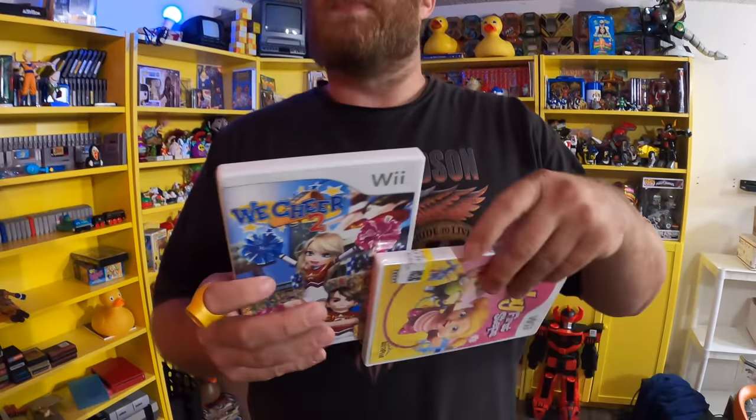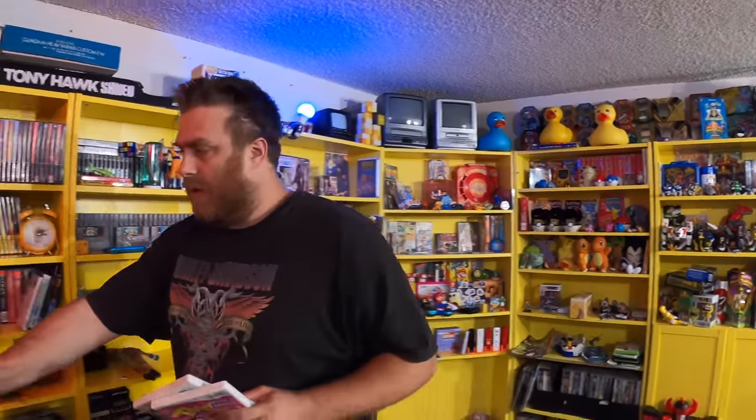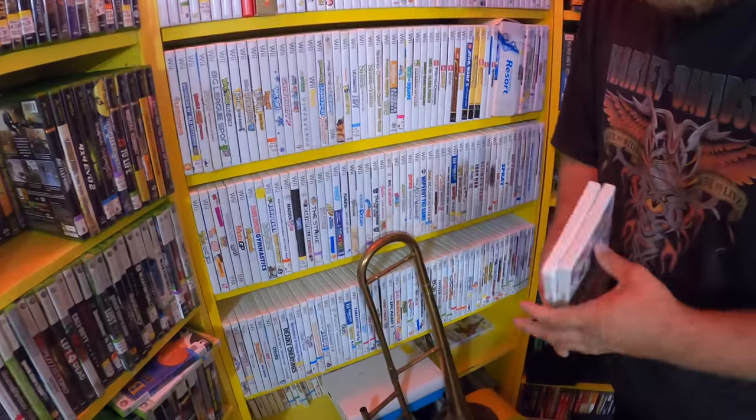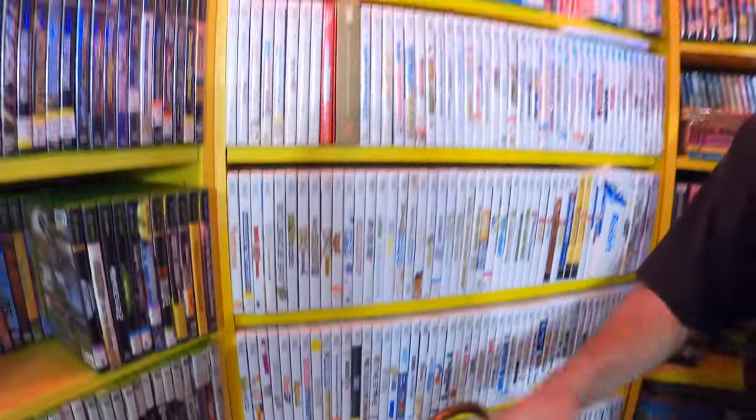I bought two video games today. I almost bought a third, but I opened it up. I almost bought two more, but one was missing a manual and one didn't have the disc at all. So my Baby First Steps and Wii Cheer 2. You look over here behind this trombone — because that's where I keep my trombone, by the Wii games. That's my Wii collection. I've got some good stuff in there — all the Sonic and all the Mario stuff, all the good platforming stuff on the Wii. But I do kind of want that full collection. I buy anything Wii that shows up that I don't have, and that was definitely stuff I don't have.